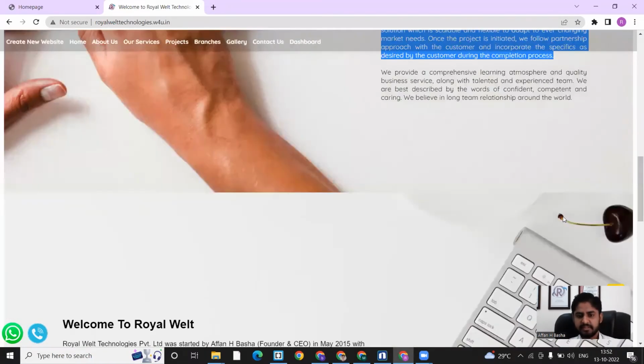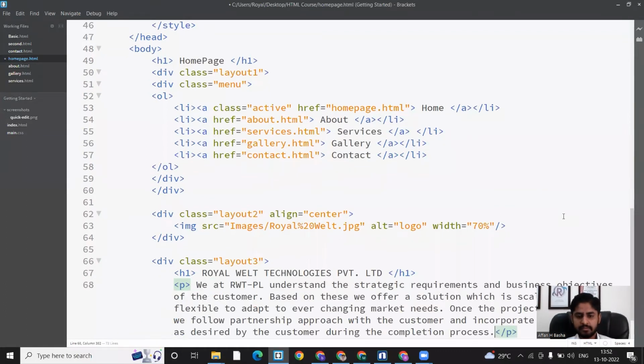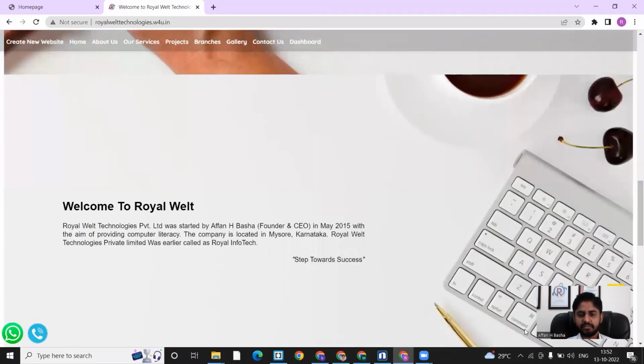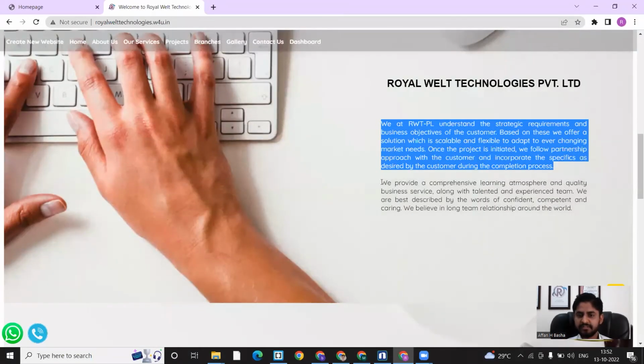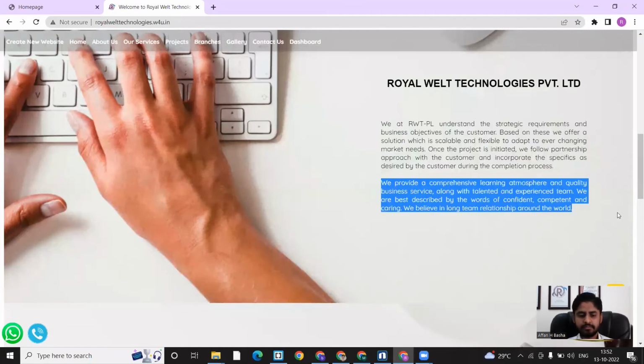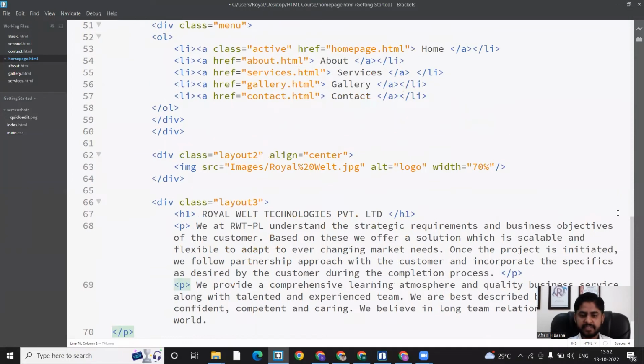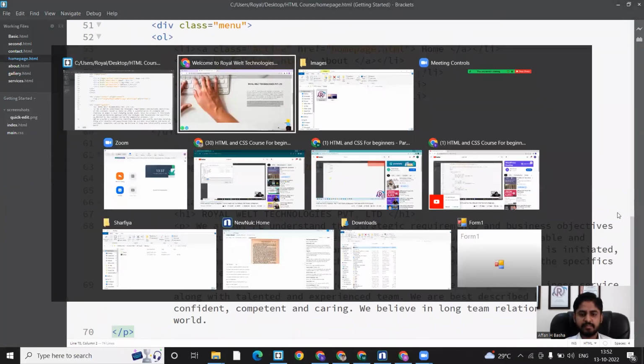Right, I just give it here. Okay. So I have closed this paragraph. Again, I'll open a new paragraph for the second paragraph, and let me take out the second paragraph description what we have here. Fine, then I just copied and pasted the complete descriptions.